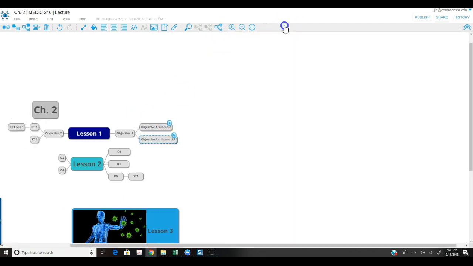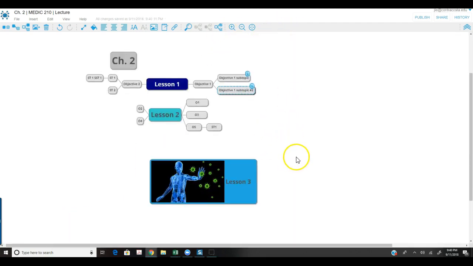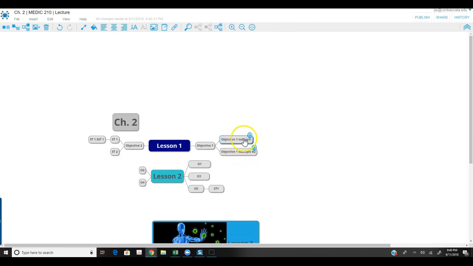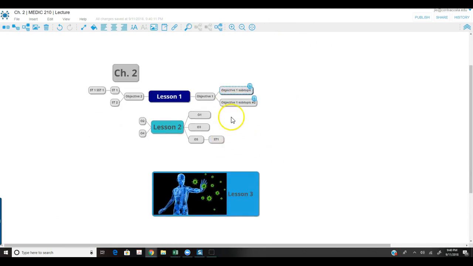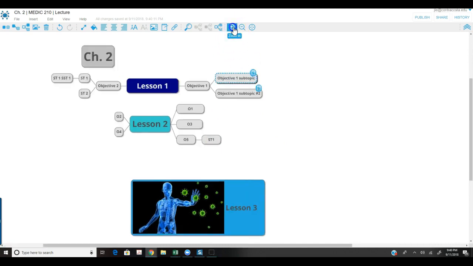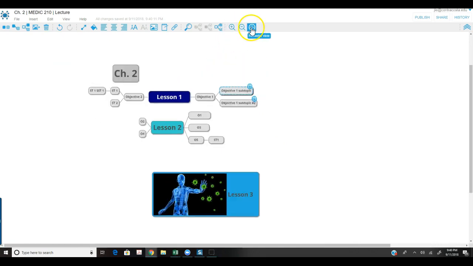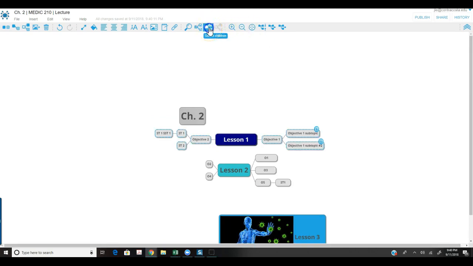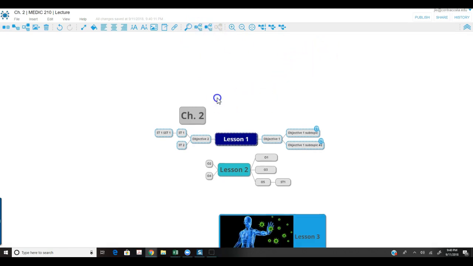To hide that, you click Hide Sidebar, and then when you're looking at your map, you just open it up, and there they are. So it's kind of cool. You don't have to type all that stuff in if you don't want your map to be super messy. You can type them in the notes section too. You can make it bigger, you can make it smaller, you can recenter it, you can do lots of things. You can select whole groups of children if you would like to. You can select a whole entire subtree if you would like to do that for any reason.